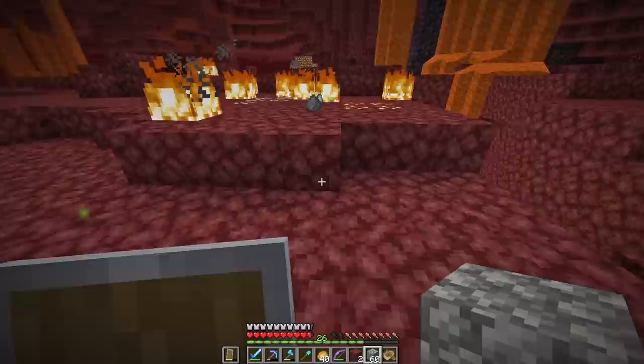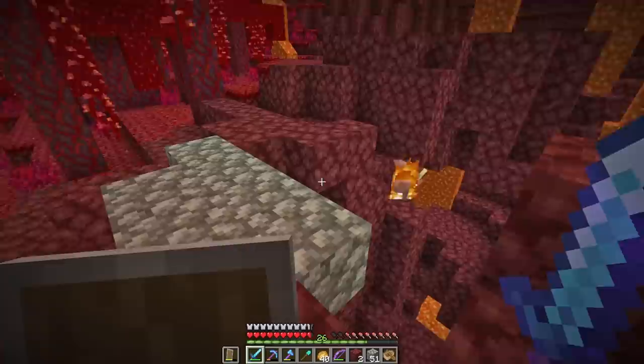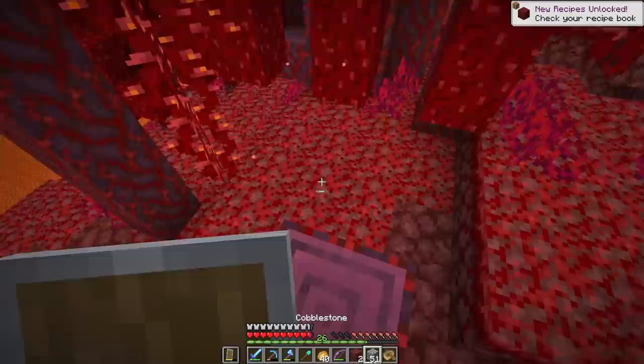Hey, look, we got a ghast here. Perfect. Now this is what I came in here for. Crimson wood. Mind the gap. Hello, child. Run in fear. That's correct. This wood color is something I've really been enjoying building with lately.